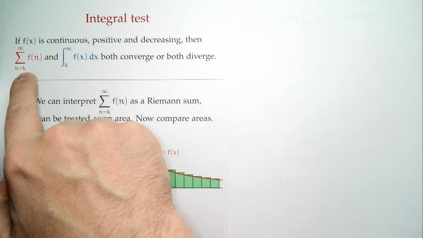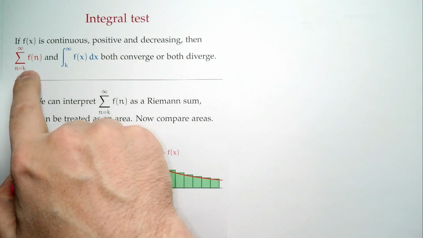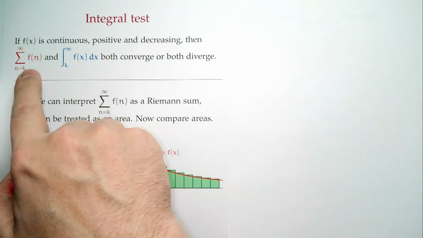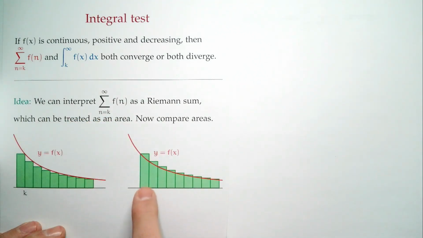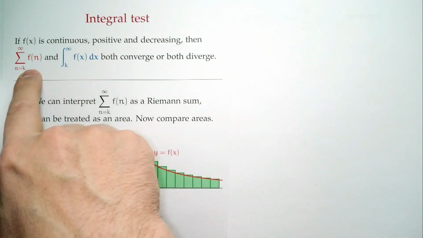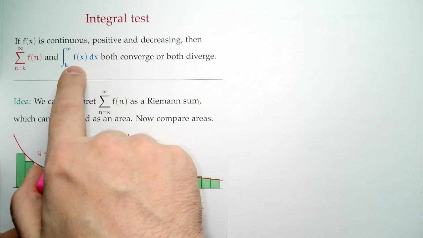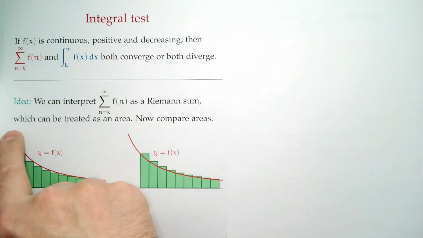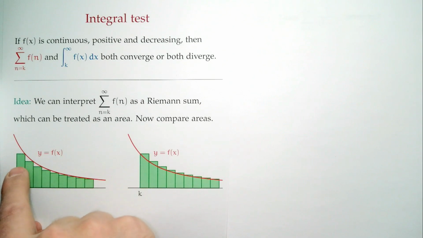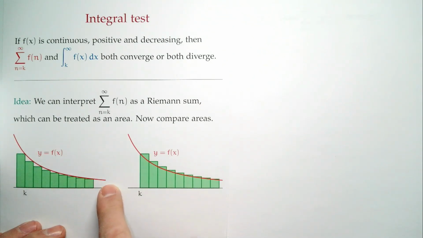So let's suppose that we know that this sum converges. So that has finite area. Well, now let's come to this picture. Look at the area. The area underneath the curve, which is the integral, is smaller than the area that comes from adding that up. So smaller area, if this is finite, that is finite. Now, if the integral is finite, then use the other picture. It says, look, the integral says there's finite area underneath this curve. And here, we can add up these. That's also going to be a finite area.